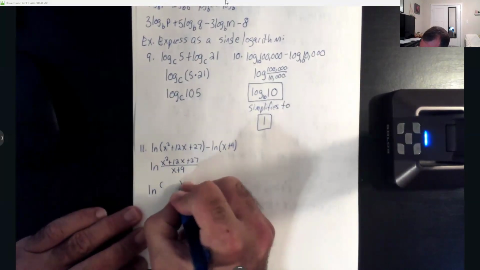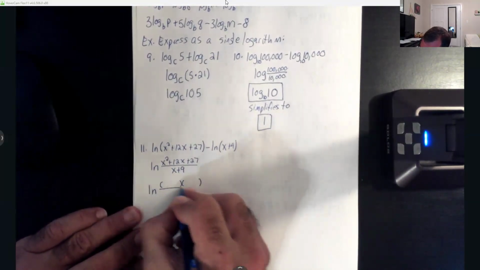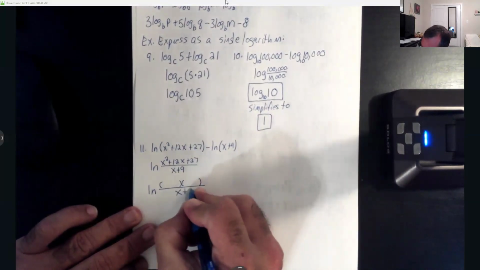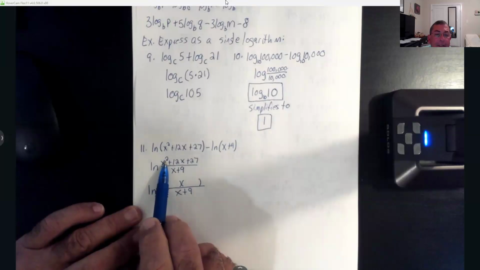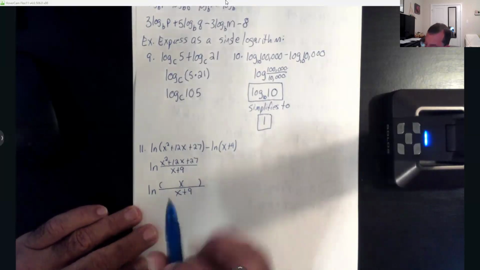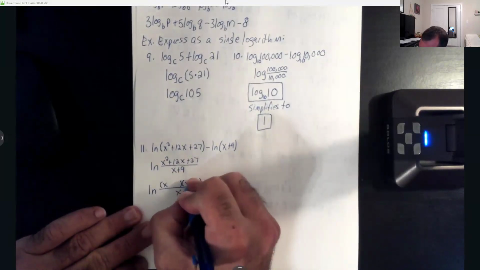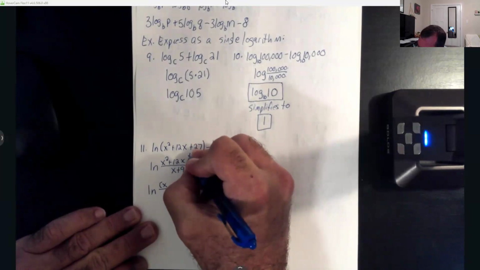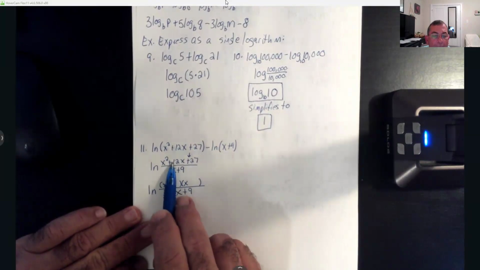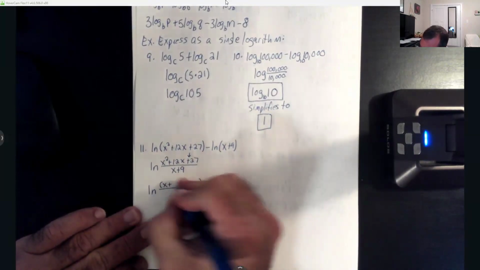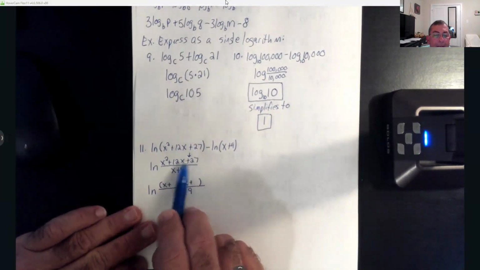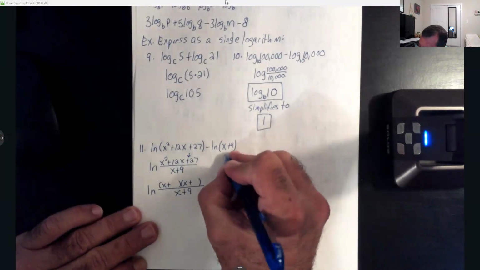So y'all, we're going to factor the top. Now, there's just an x plus 9 on the bottom, so you cannot factor an x plus 9. You have to have these x squareds in order to factor them, okay? So the x squared makes an x in the front of both of these. Now, since this 27 is positive, both of these factors will be positive like the middle number. So now I need factors of 27 that'll add to get 12.